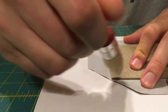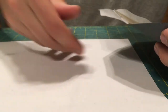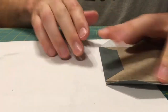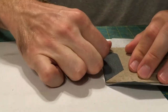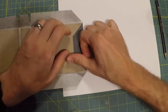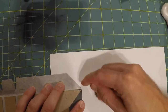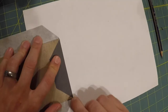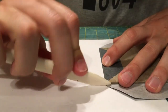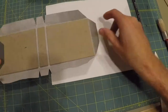Apply glue to the foredge flaps first and turn them in, being careful to pull and press tightly over the board. Pinch the tab at each corner down with a fingernail or bone folder. The bone folder is a great tool for applying pressure to the glue bond. PVA, once bonded, is not reversible.